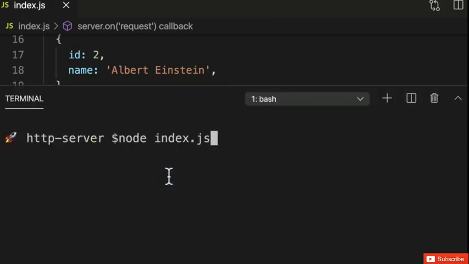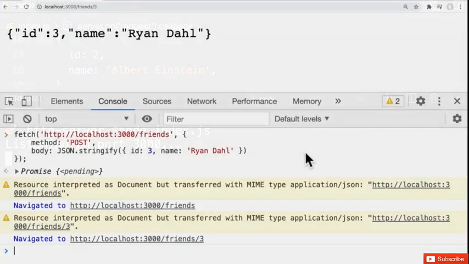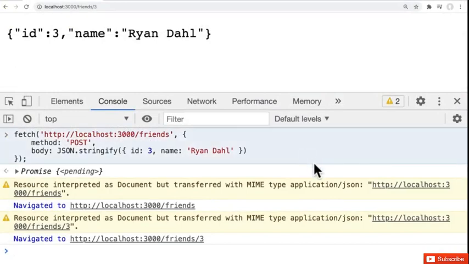Let's see this in action. In our browser, we're going to be making a post request to our friends collection, just like we did in the last video. Except this time, we're going to be expecting a response that contains the data that we passed in.